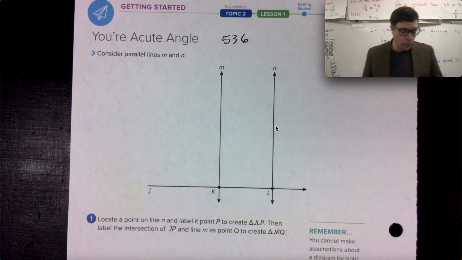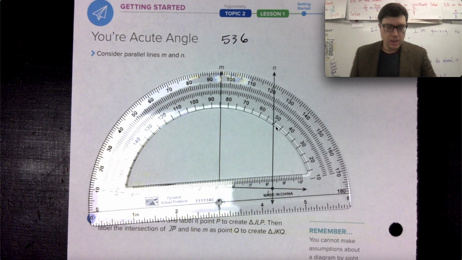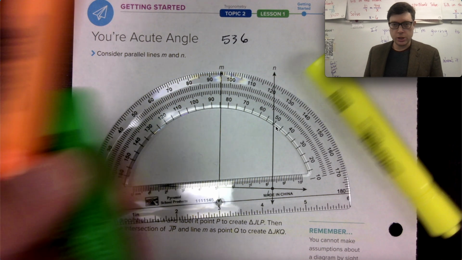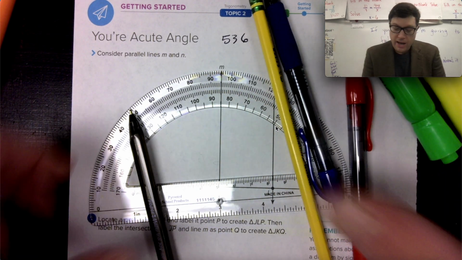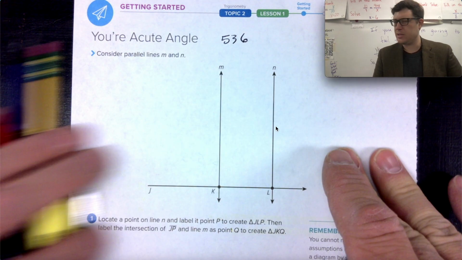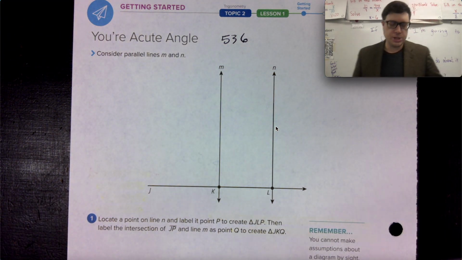On this video, you're going to need a protractor, definitely a highlighter, maybe even 2 or 3, and some stuff to write with. It may even be best to have some tracing paper, but I'm going to see if I need that in the moment, and then I'll get it if we need to.